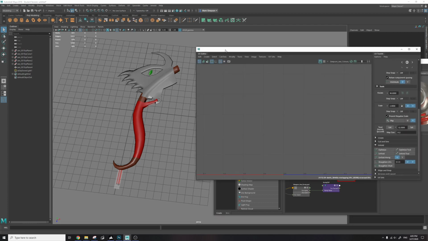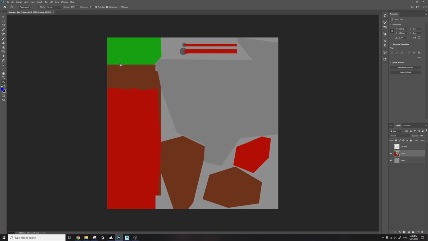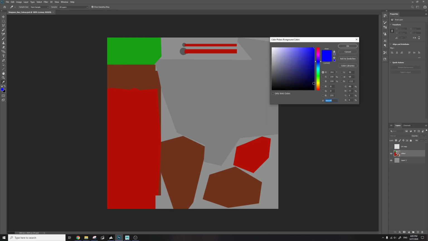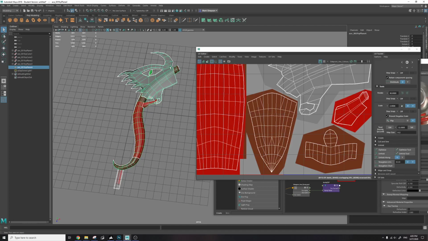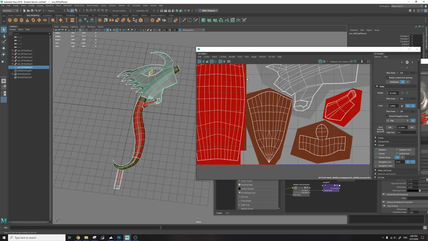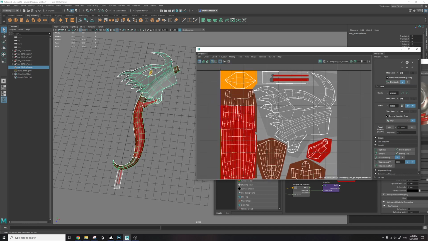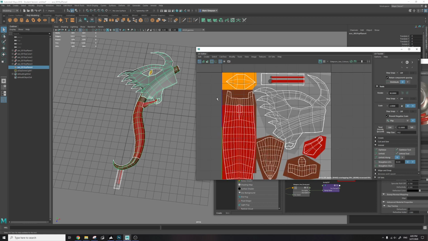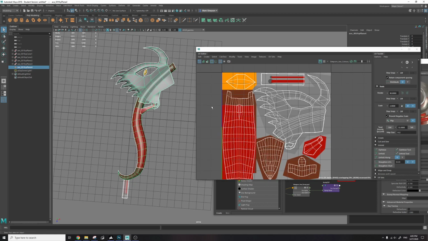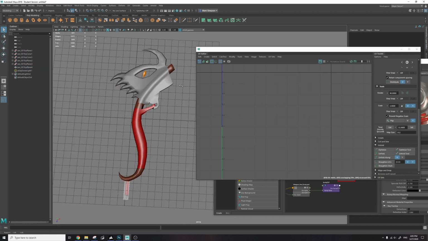Now let's just test that with the UV editor open. I'll try a different color. So it looks like if I have the UV editor open, I just need to scroll or move the UV editor, and that will also update because it's now checking this file that's linked in to the object there.